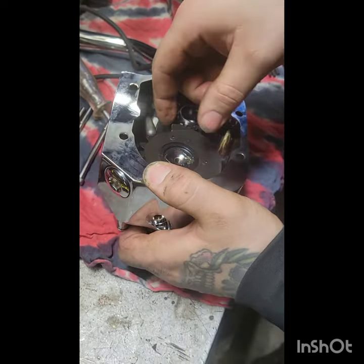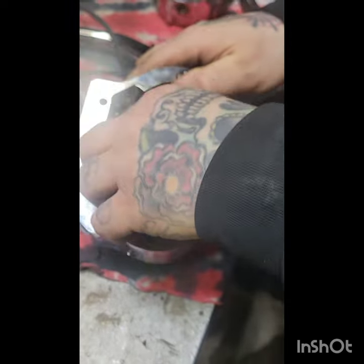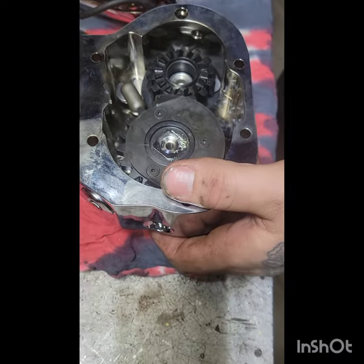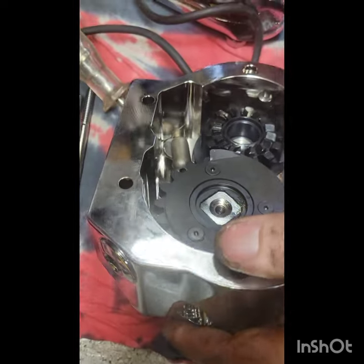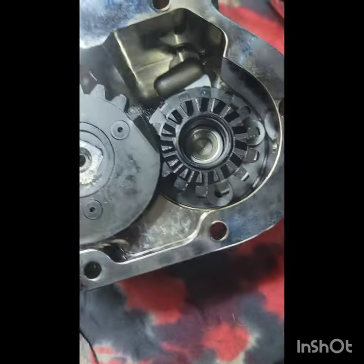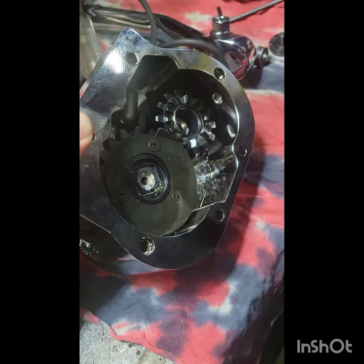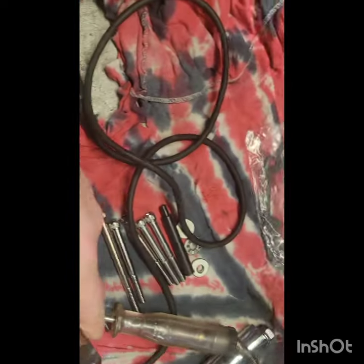Might take a bit of motivation to get this guy out. That's right. You're gonna have to pry it, I think. Yeah, for sure. Oh, she's in there good, eh? Okay. Let's get it. There's no way. Okay. All right, well, let's try this. Here, take this.